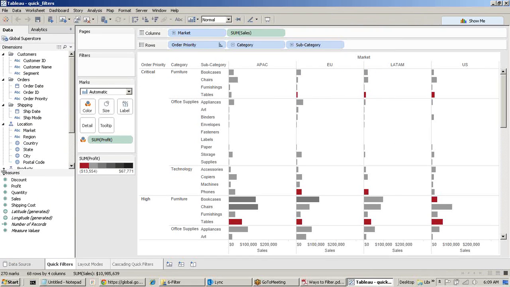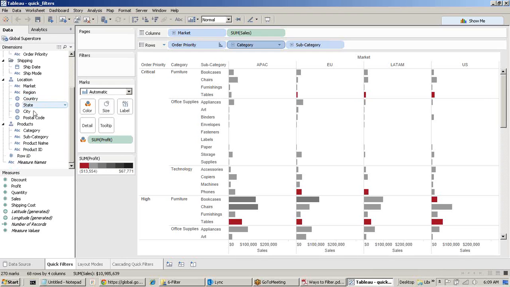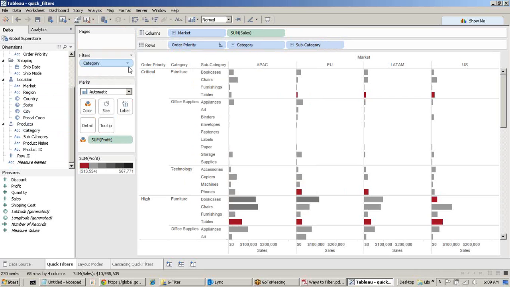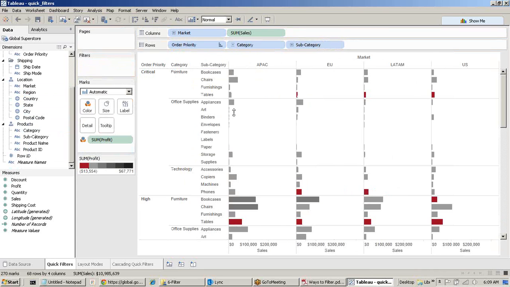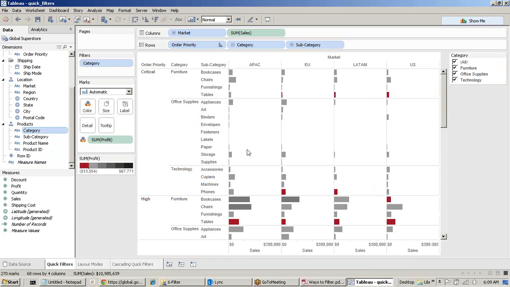So, let's say I want to quick filter on categories. You can just click on here and say show quick filter. Or you can drag categories from here on the filter shelf. Okay, and from here you can say show quick filter. Or you could always directly do it from here. I can right click here and say show quick filter.